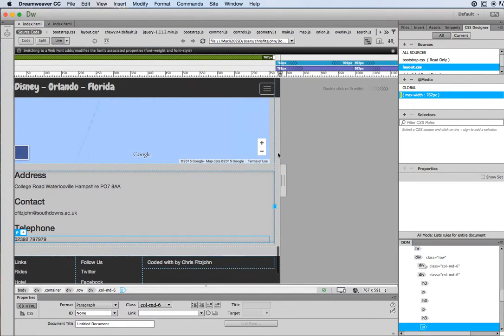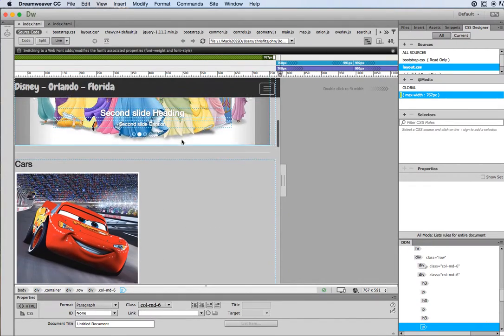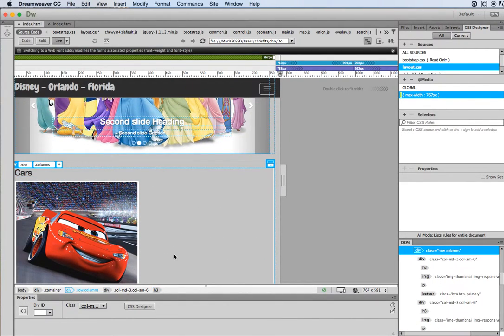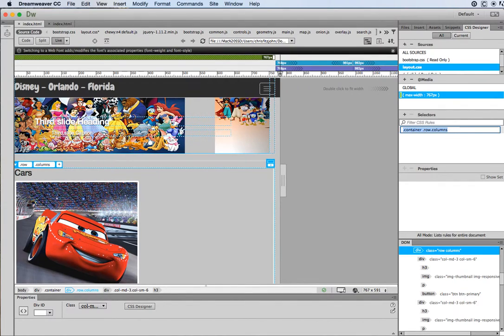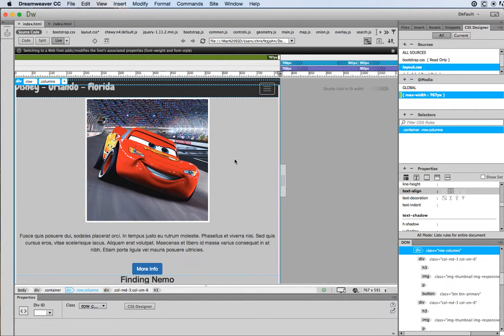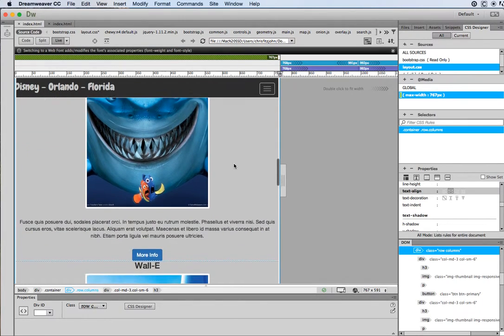So what I want to do here is I want these elements here. So this row, for example, which I'm going to come and pick up, which is my div row columns, I'm going to add a CSS rule to that, which is only going to apply at this breakpoint. And what that's going to do is I'm going to go to text alignment, and I'm going to center align. So when I do that, it centers all of that content, look, okay, at that page.